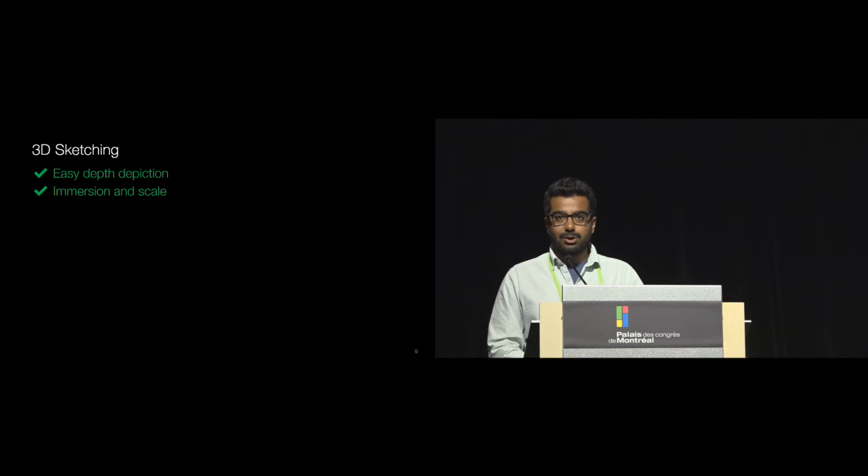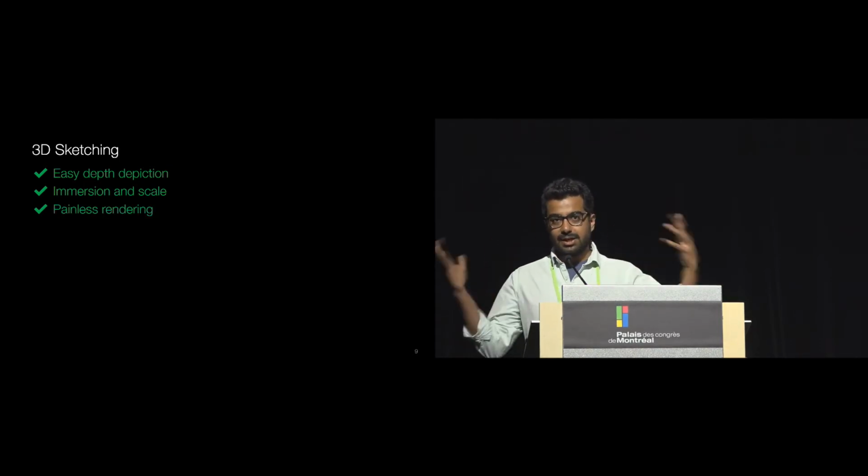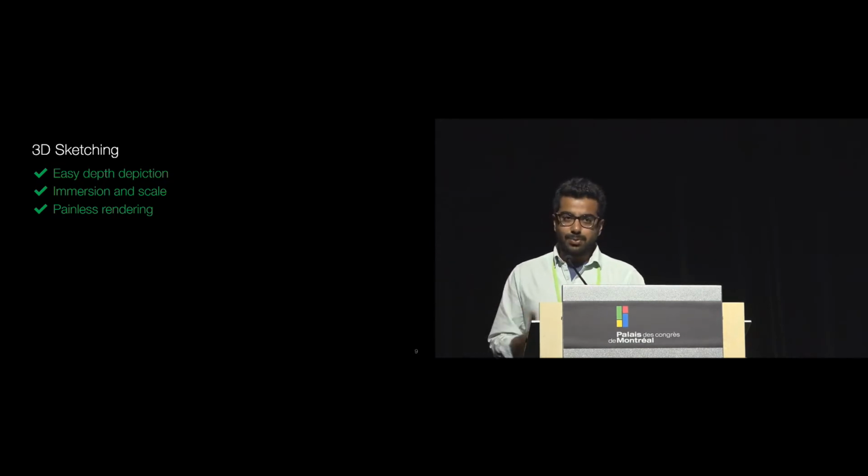Another thing is that immersion and scale is provided by the VR hardware of the day, and you can draw in large scale, while in 2D you are limited to the paper that you're drawing on. And the third thing is that since you're creating a 3D artifact, rendering is super painless. You just use some rendering engine and you get highlights and shadows and everything for free, while in 2D you have to manually go and draw all these things by yourself.